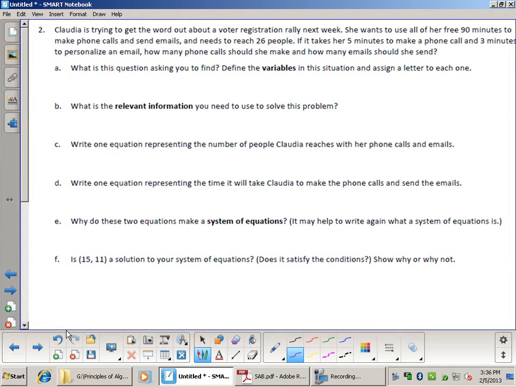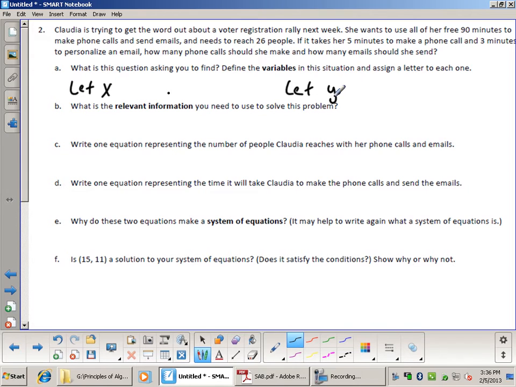So the first step is, and this is a big one, we're going to have to start getting used to this really, really quickly, defining the variables to use. So let's use the language we use in class. So let, okay, and let. I don't know what variables you are choosing to use, but I love x and y. That's how I am, so I'm going to choose x and y to be our two variables.